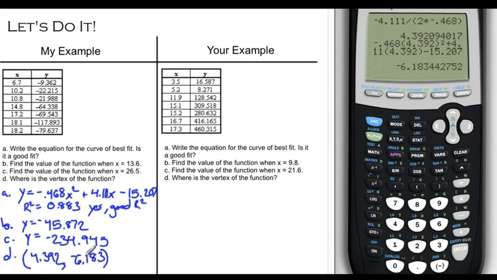I've now found everything I could ever want to find on this. Note that this is just a real complicated procedure to get a quadratic that fits through a set of data. So what I'm going to do now to close out this video is show you very quickly what it should look like for your example, and that will be kind of sped up, but you can see how you did on that. Study up, know these procedures, use that study guide that's part of the printout there to your advantage, and good luck, my friends.